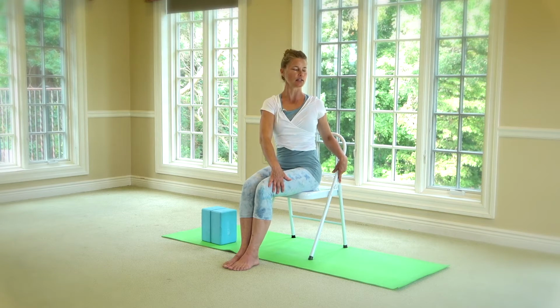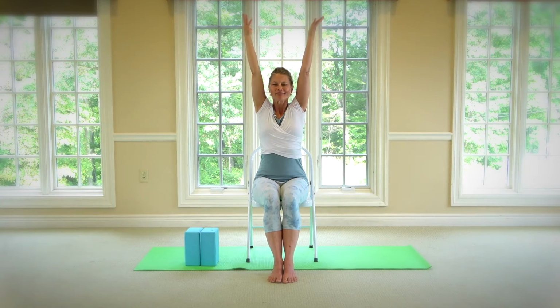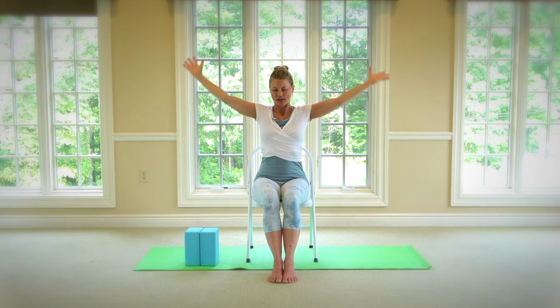Squeeze those thighs and knees towards each other. Keep the feet equally pressing into the mat or the floor. And as you exhale, you might turn your gaze over the right shoulder, keeping the left shoulder back. So we're broad at the chest, we're also broad in the back. And inhale, reach the arms back up, lengthen, lengthen, lengthen. And exhale, softly lower the hands to the thighs.